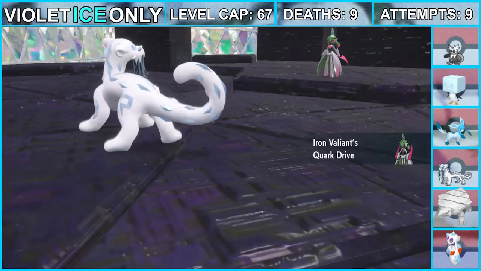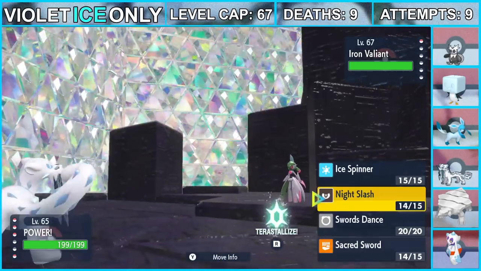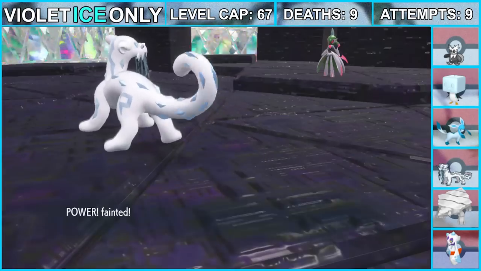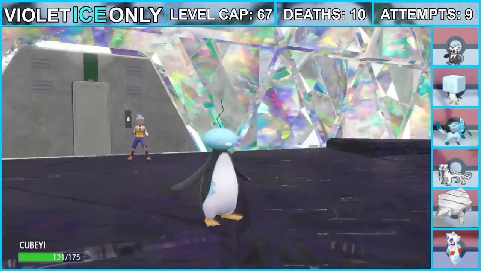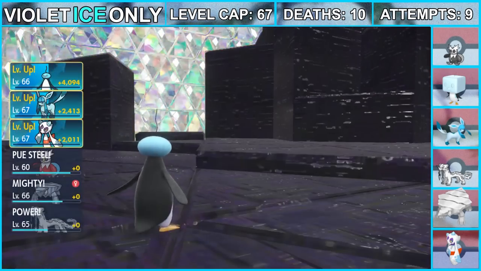Finally, Iron Valiant comes out. They use Quark Drive and their attack is heightened. I know power is faster than this, but I don't know if we have enough power to take it out. I had no choice but the Ice Spinner and oh, we don't take it out. And just like that, we lose power too. Oh my gosh. We only have 3 Pokemon remaining. I know Kyuubi without his ice face is faster than Iron Valiant. So I use Freeze Dry to take out the Iron Valiant.